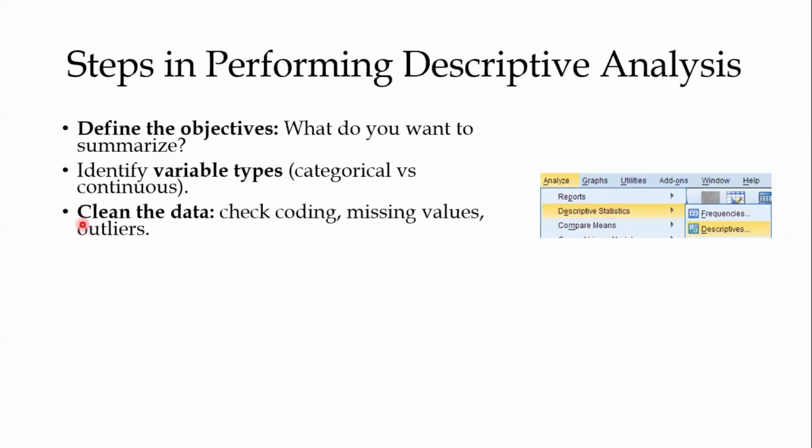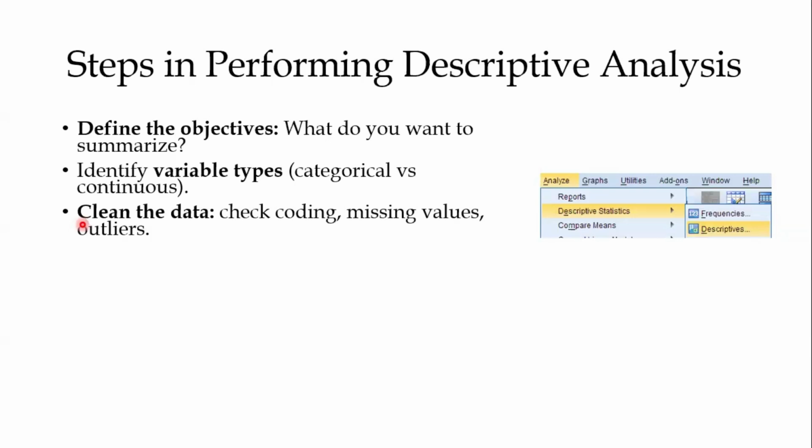Once you define the variable, then you'll go ahead and collect the raw factual information about each variable, and that's what we refer to as data. Once you have that data, then you'll proceed to perform prerequisites before you do the actual analysis. The role of these prerequisites is to make the data easier for you to handle during the analysis. So these are the three things you'll be doing. You'll be doing coding, you'll be checking for missing values or missing data, and you'll be checking for outliers.